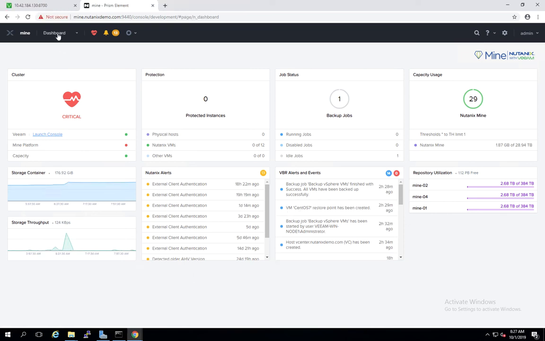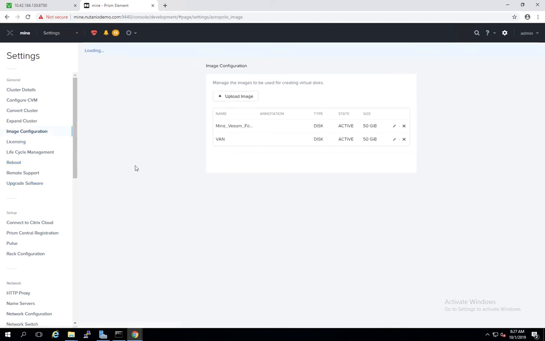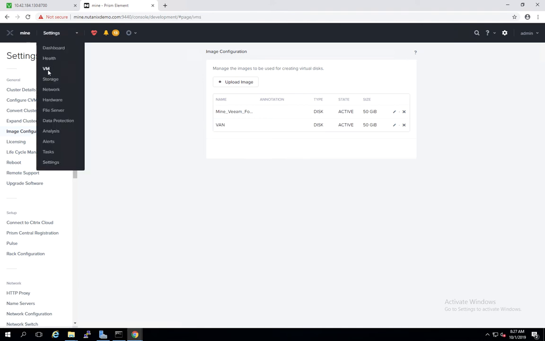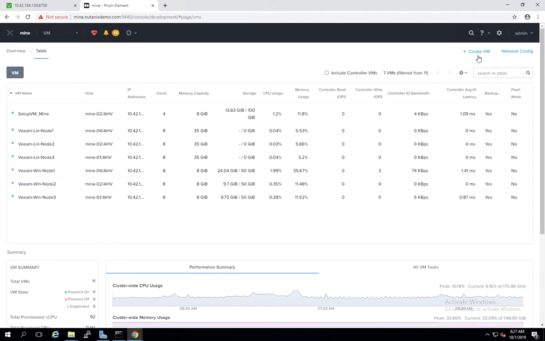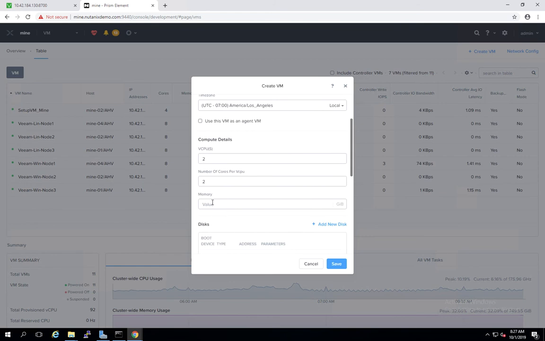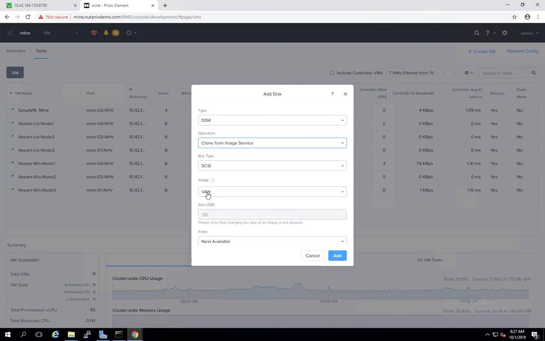So before we do so, we actually have to deploy the Veeam Availability for Nutanix proxy. So I've gone ahead and uploaded that image already to this cluster. See, it's 50 gigs. Go ahead and go to VM. So just like before, I'm going to go to VM, create VM. Let's go ahead and name it Veeam-VAN. We'll give it 2 vCPUs and 2 cores per the documentation, and then 4 gigs of RAM. And then we're going to clone that disk that we'd uploaded previously.